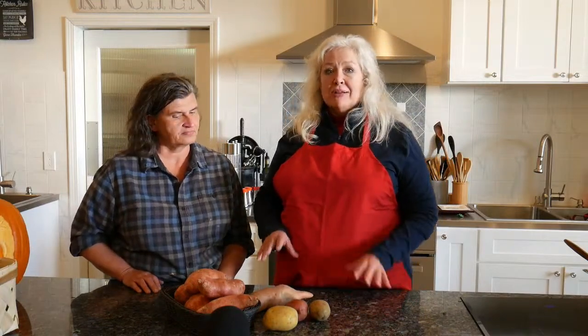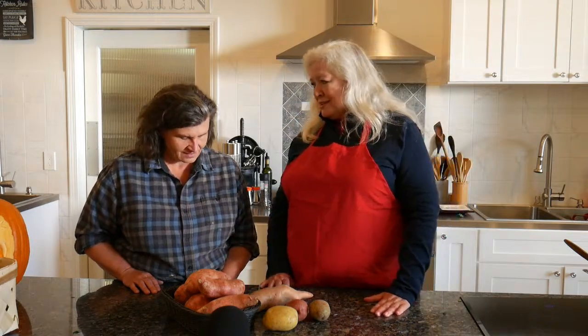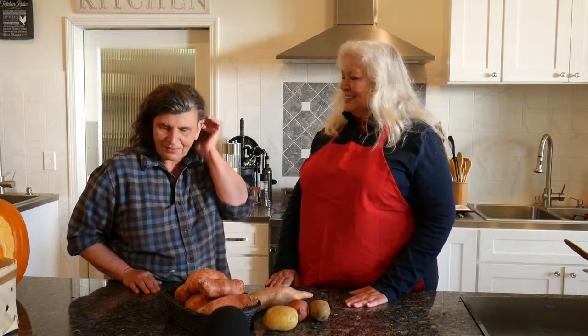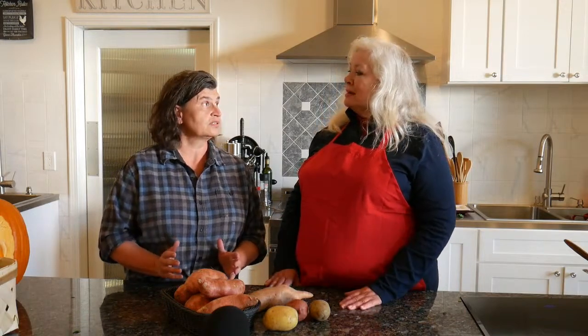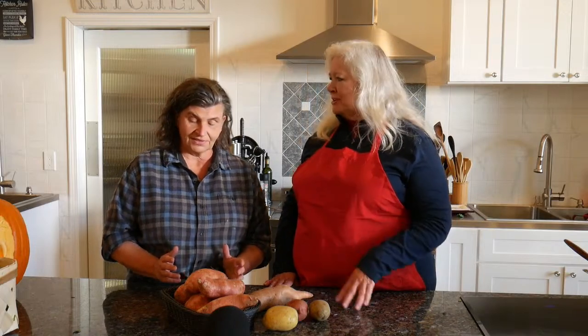Yeah, there's so many different kinds of potatoes, and they're all coming in season right now. If you go anywhere to buy potatoes, you're going to go, wait a minute. Especially if you send your significant other out to buy potatoes. Don't do that. Don't send them to buy potatoes without a very specific list, and tell them to buy the ones in the bag, because then you'll know you're going to get what you want. Unless they're a tater expert. If you're married to a tater expert, that's a whole different thing.